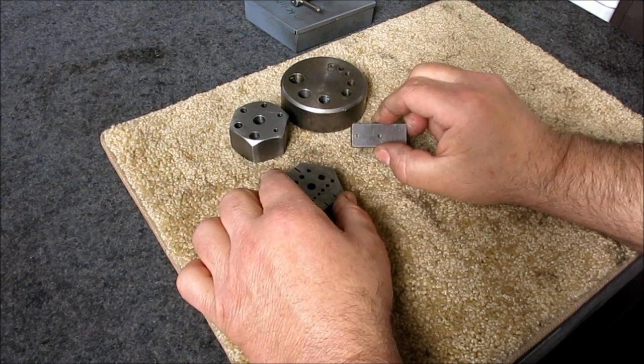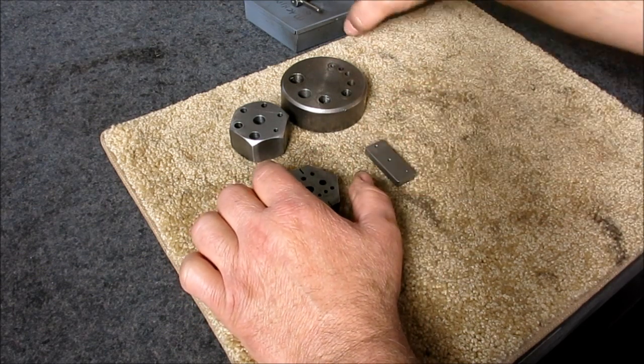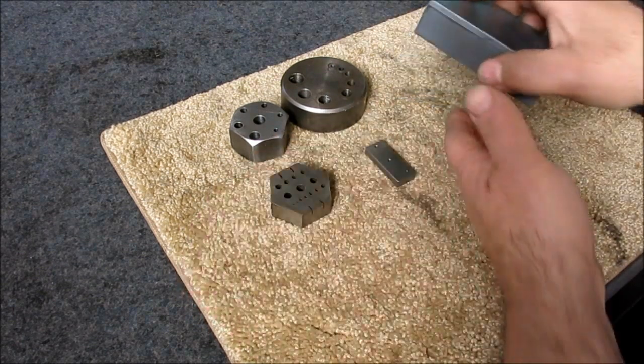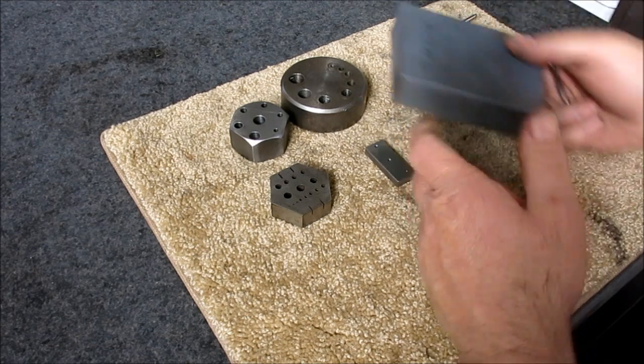And then this is another little homemade one here, and I'll show you in a sec. So a few guys have asked me about these, and the way these are used is let's just grab a nominal tap here.